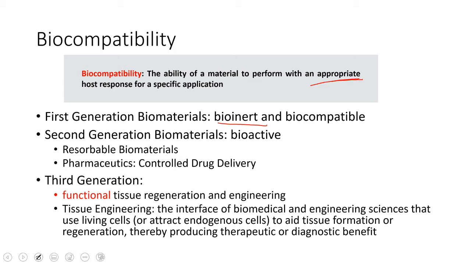So stainless steel is a very good example. Silicone came a bit later, but that is another example of a biomaterial that is very bioinert. When the material itself came out, it wasn't intended or made for medical use, but it worked really well. So examples would be elastomeric polymers as well as silicone. And then came the second generation of biomaterials, where they actually are trying to induce a controlled reaction.